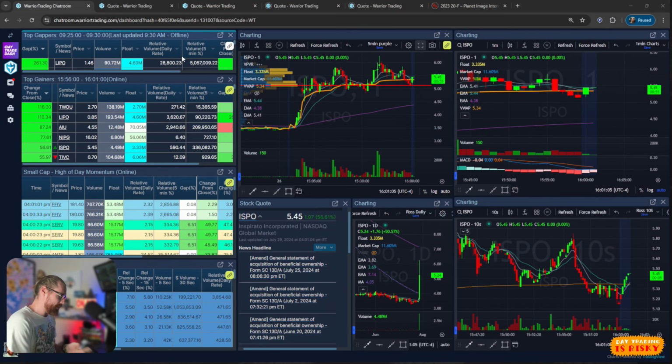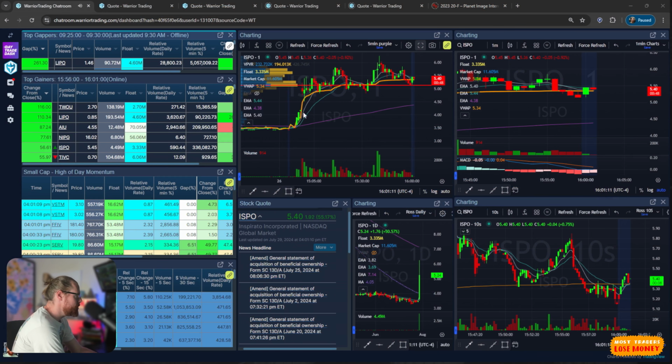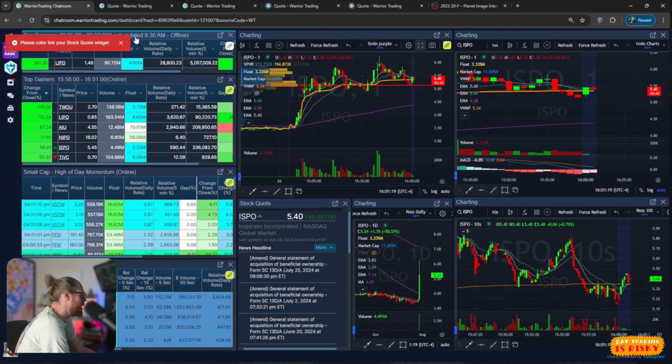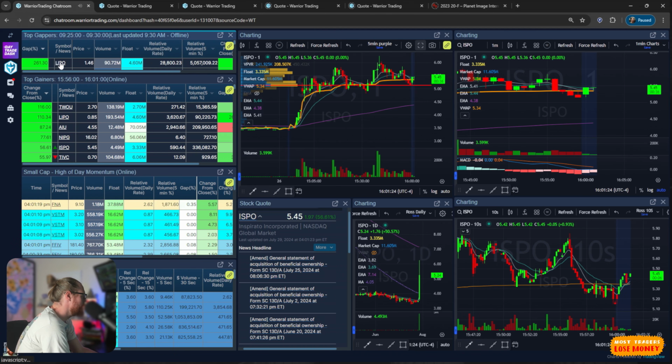Okay, so I find the stock on my scanner this morning. These scanners are searching the market in real time for stocks that meet my criteria. So I've trained it to look for stocks that I like. So when I see LIPO, and I'll click on this so it comes back up on our chart. So I got to just link my chart up. So we're going to link that up there. We're going to click on LIPO.